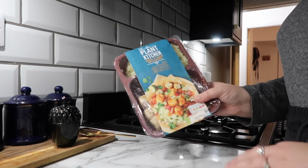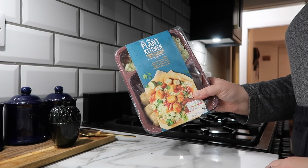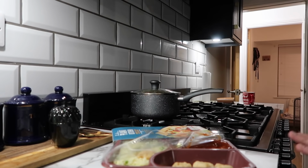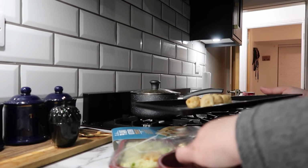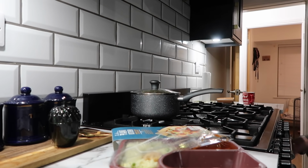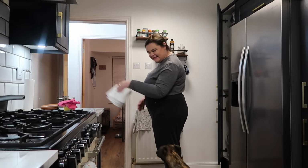Sometimes you need a nice, easy, convenient taste. That's why I'm having the sweet and sour chicken from Plant Kitchen, because it's lovely and it's easy and it's convenient. Right? Like that. Oh, look at them. Okay. Putting these in the oven for like 10 minutes.